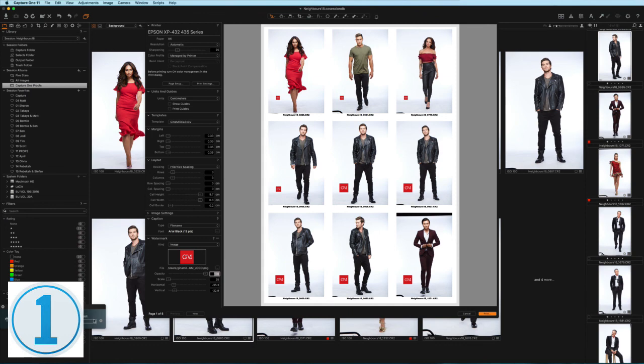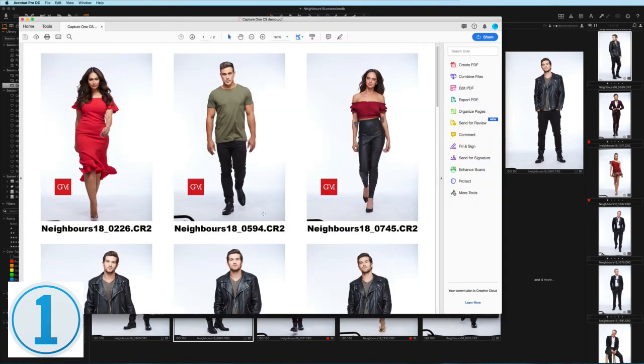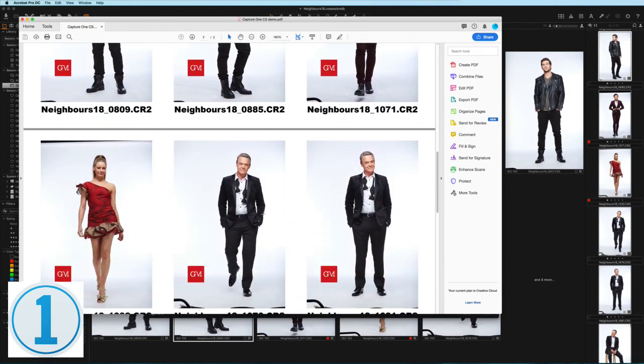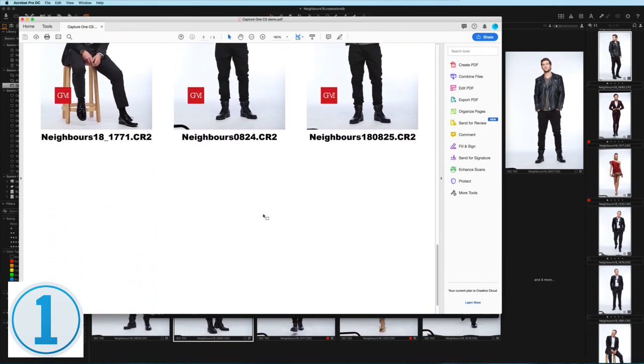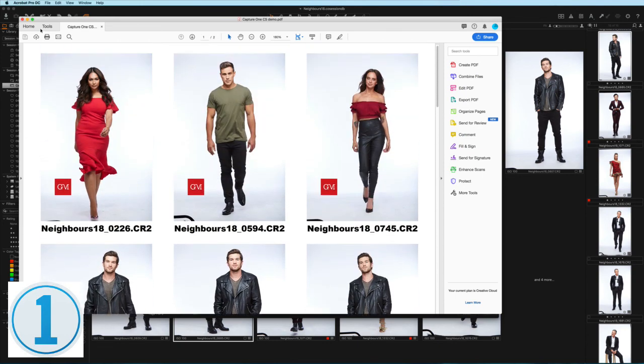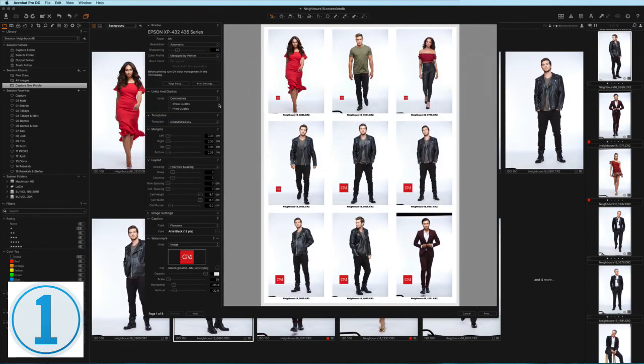There's the activity box. And if we come back in, there it is there. It fits in nicely. So there it is as a PDF. And I think that's a great way to deliver a contact sheet, PDF version of contact sheets for your clients. So that's 3 ways to create contact sheets using Lightroom, Photoshop, and Capture One.